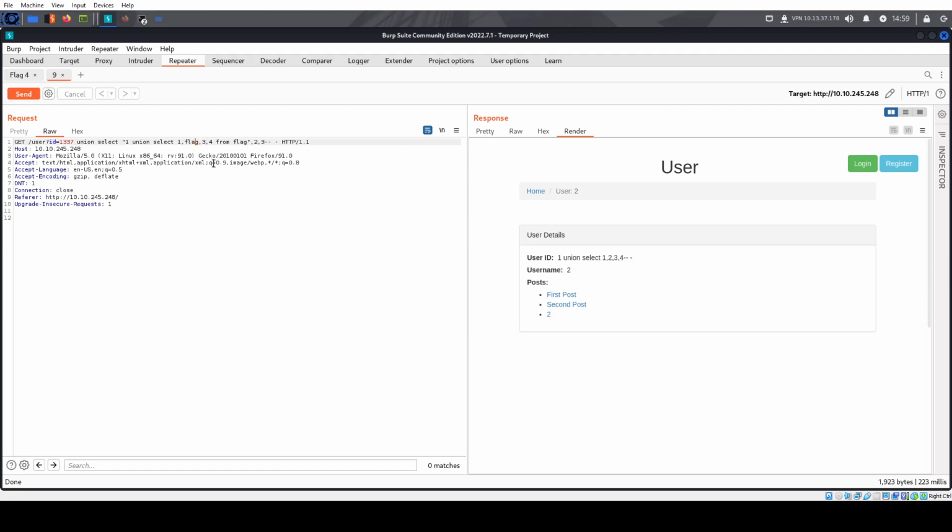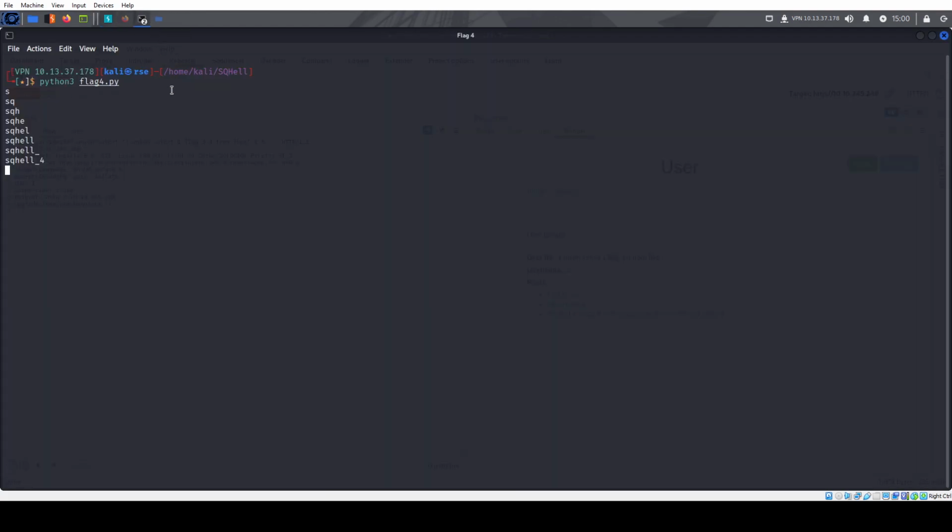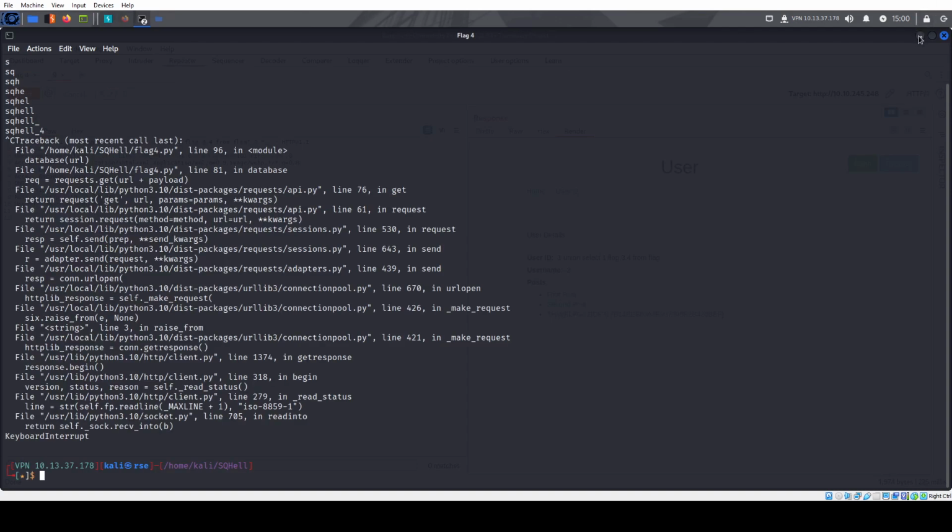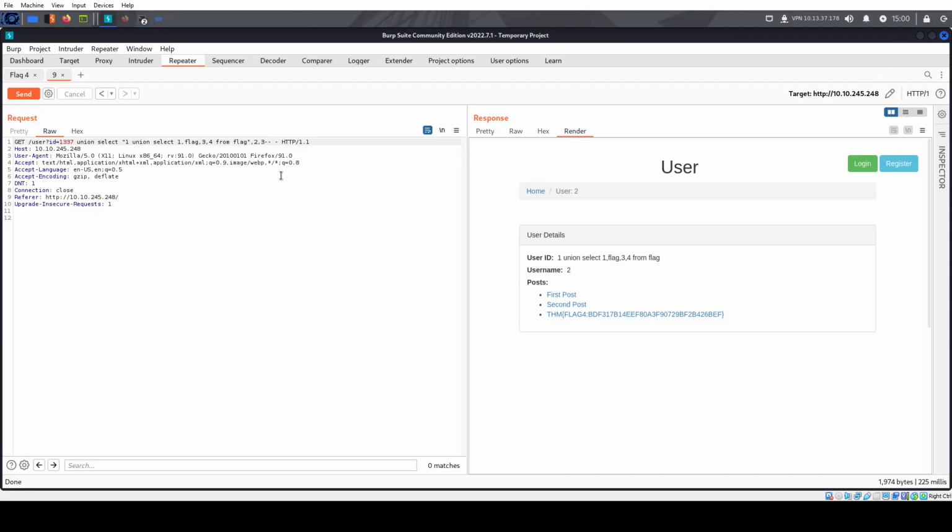And if you just guessed this, eventually you would have seen. So let's do, just so you can see what I'm talking about, select flag from flag. Nothing, right? But if we do 2, because we know that the second column is displayed there, we get the 4th flag. And we could have gotten this flag going through the brute forcing method, but it would just take way too long, you know.